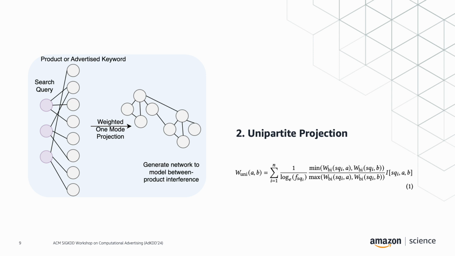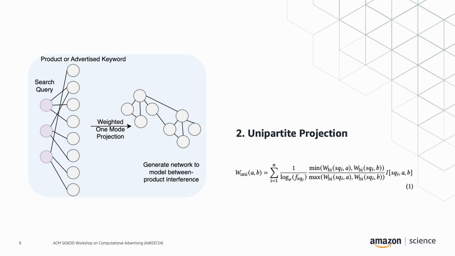So once we have this bipartite graph, and since we don't control for which search queries a product is shown, we take a weighted one-mode projection to build a unipartite product graph. To do so, we need a projection function to project the scores from the bipartite edge weights to this unipartite graph's edge weights. We also need this projection function to not be computationally expensive, since the graph size could be in the magnitude of around 400 to 500 million nodes.